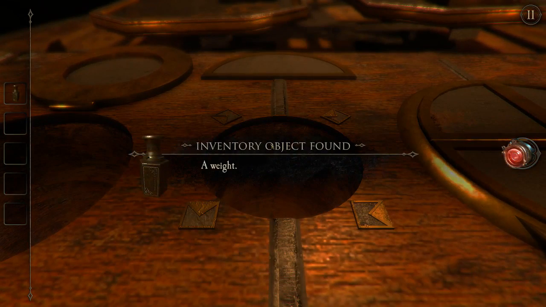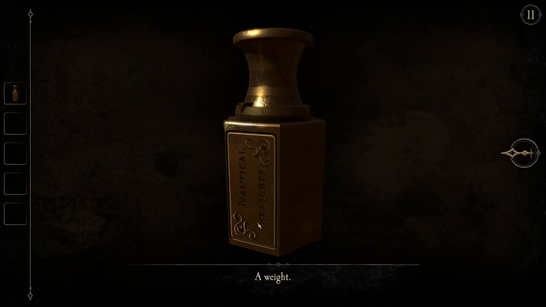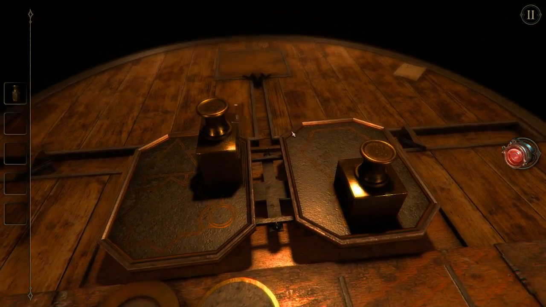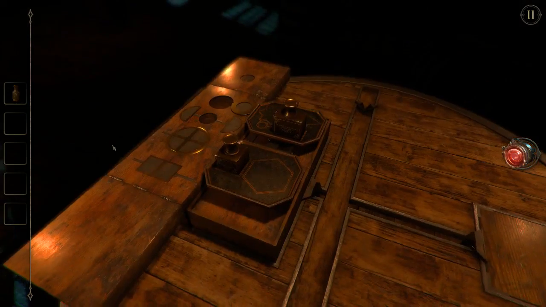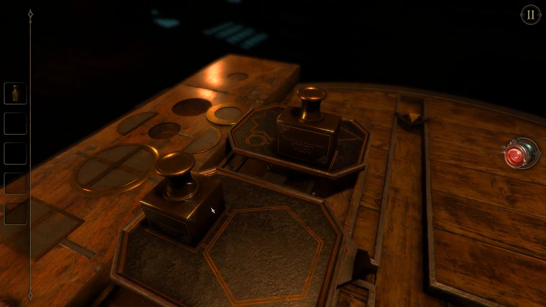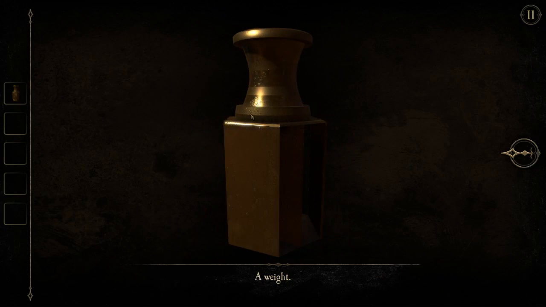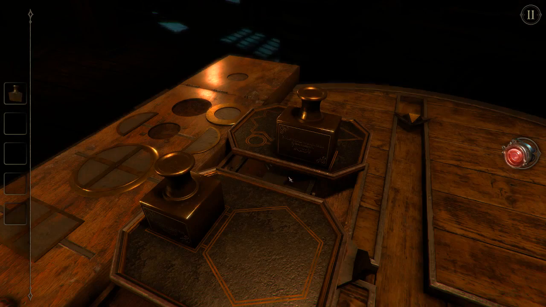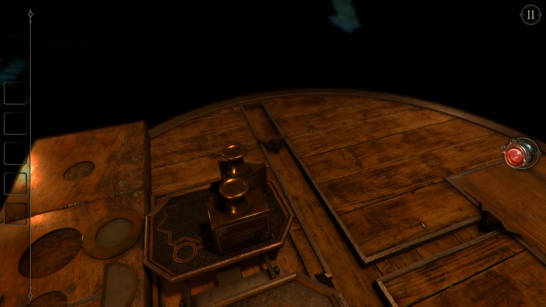Hello. Another weight of another shape. Is it a hexagon? Looks like it. So you probably go right here. No? Do I need a better angle? What's your deal? No. Oh. I see. You're screwing with me a little bit. Okay. Unexpected.